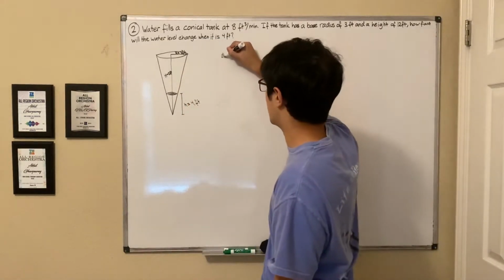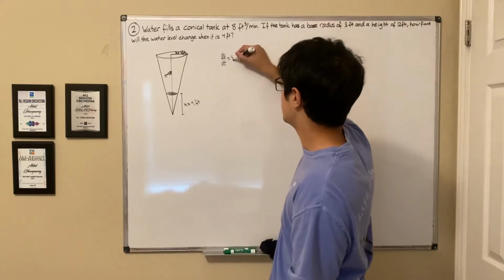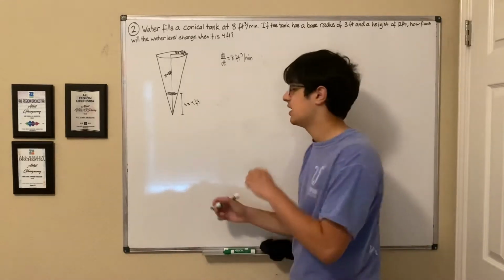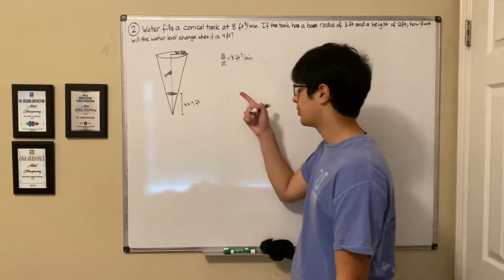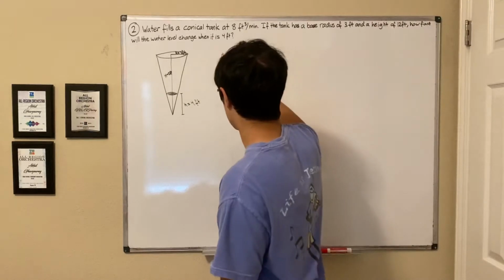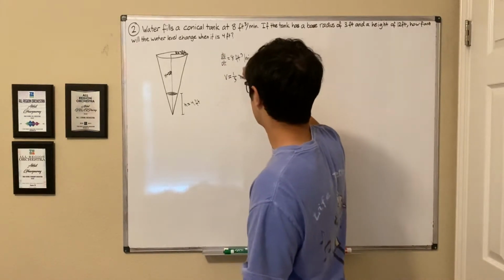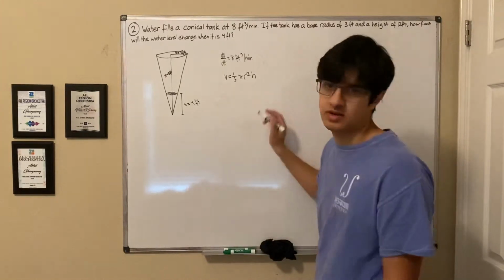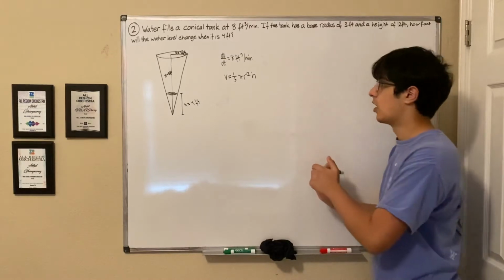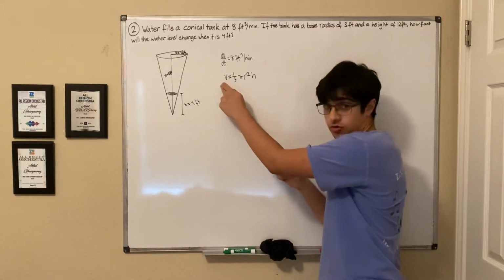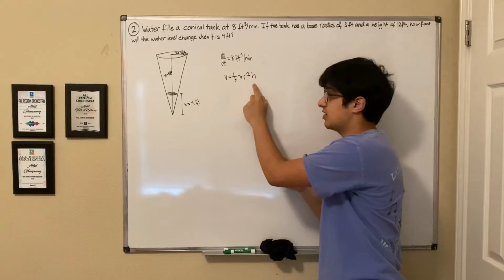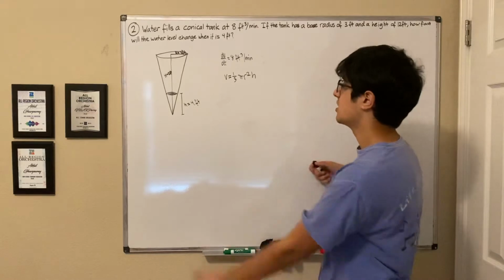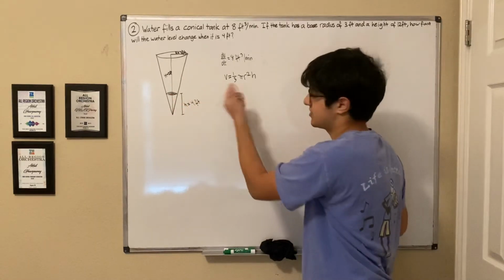So, let's go ahead and try using the information we know, which is dV/dt, 8 cubic feet per minute. Let's try plugging that into a formula and seeing what we can do with it. We know the volume of a cone, which is slightly important here. The volume of a cone is 1/3 pi r squared h. Now we want to try implicit differentiating this, but we can't do that. Why can we not do that? Well, take a look here. We have volume, which changes with respect to time, and height, which also changes with respect to time. But because volume and height are changing, the radius of the water has to change too.